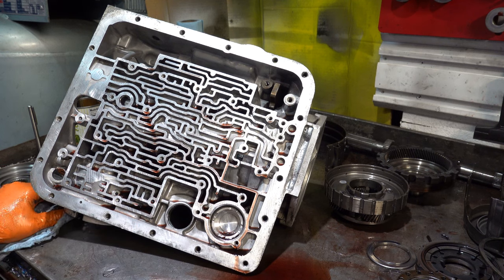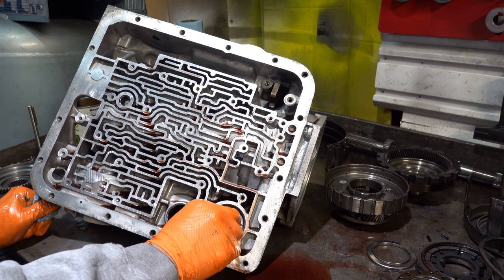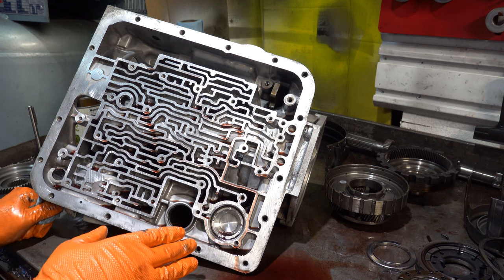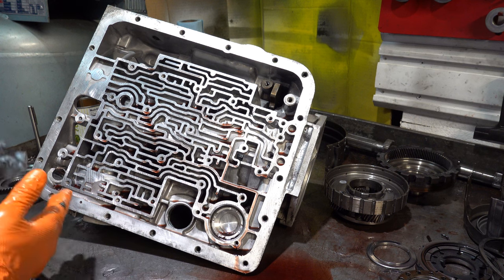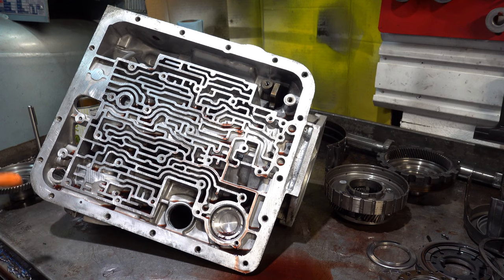So if you were to block off the 1-2 accumulator in these transmissions, and then let's just say further you would install a giant Superior Tech servo, you would have an extraordinarily violent shift unless you had something like a 6,000 stall converter. So the logic behind the Sonex pistons is it shortens the distance that piston has to travel, therefore lessening the volume of fluid it has to overcome on the accumulation side, so that the speed of the shift is increased, hastened, quickened. For any performance or heavy duty application, that's exactly what you want, within reason, given things like stall speed, vehicle weight, application, and to some extent, the driver's preferences.